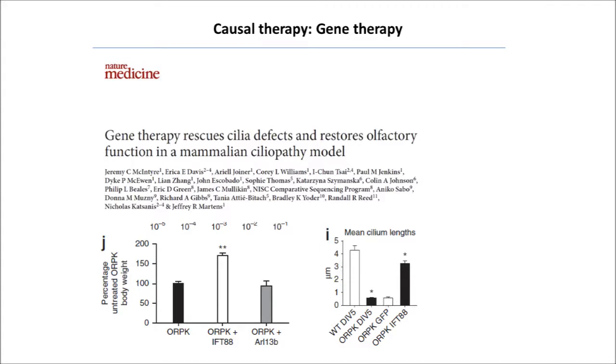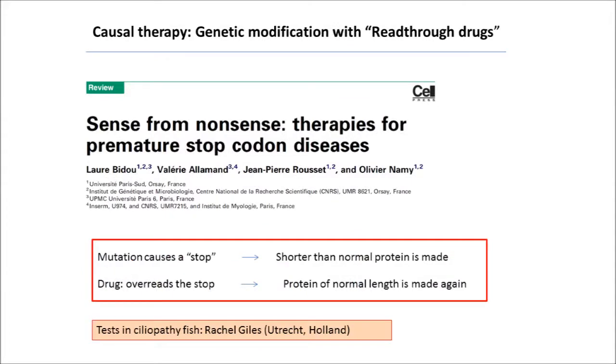For gene therapy, there has been one paper, which was shortly mentioned by Phil as well, where a mouse that cannot smell, which has a ciliary defect, was treated with gene therapy. And they actually were able to make that mouse smell again. So in mouse, that already worked. However, this is not a human therapy at the moment, but there's hope that at some point it will develop into that. Also, there are therapies with a drug. Some mutations make a protein really short.